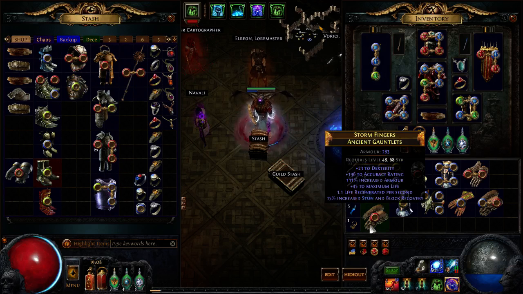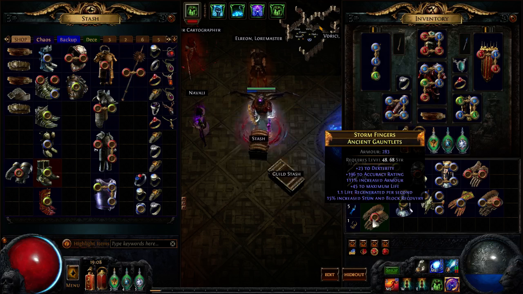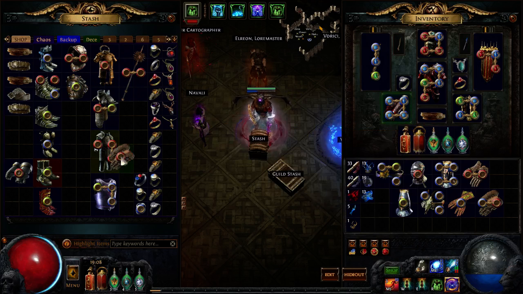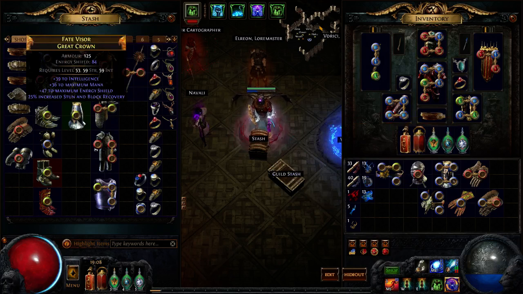So for gloves, you're just looking for armor and life and resistances. Like this one, if it had resistances, it would be great. I would even wear it for myself, but since it doesn't have the resistances that I need, I'm gonna have to get rid of it. So let's just put it aside. This helmet, same thing. Stat values as well as resistances.